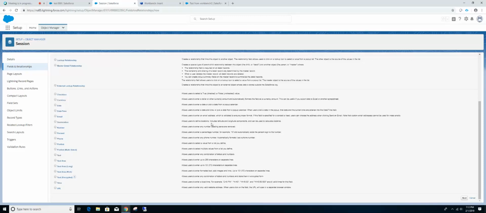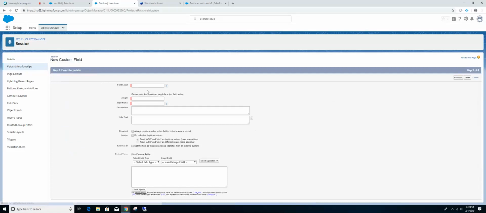When you're making a decision, you need to think about some scenarios. Hyphen is a good scenario actually, because in a zip code we type in the regular 5-digit zip code, but if you take USPS or UPS, they will add a hyphen and 4 more digits. If it is a number field, it's purely integer, so there is no scope for a hyphen in an integer. That wouldn't work. Whereas if you choose a text field, of course, you can put whatever you want. You can add 0. You can do anything.